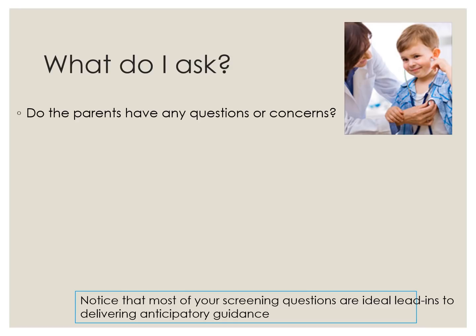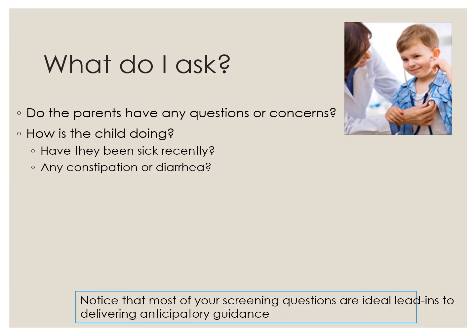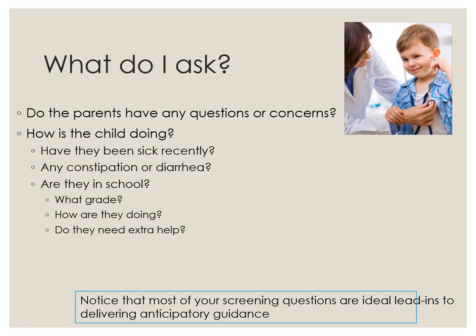The very first thing that you should ask as you enter the room is ask the parents if they have any questions or concerns. So checking in to see if anything else is going on at this preventative care visit. And then you're going to ask how the child is doing. You're going to do a little bit of a review of systems. Have they been sick at all recently? Have they had any fever or cold symptoms? Have they had any constipation or diarrhea? Is the child in school? And if so, what grade are they in?